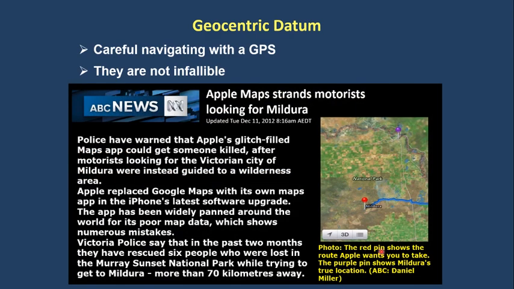All right, careful though if you are navigating with a GPS system, because they're not infallible. And again, this is a bit old. This is a 2012 news story, so it's a few years old now. But most people don't appreciate that when you get outside of many major towns, there's not as many GPS signals to pick up on. And so quite often it just puts people in the wrong place. Just be aware that in the cities, yes, they're probably meter accuracy, but they're probably tens of meters accuracy when you get outside the city.